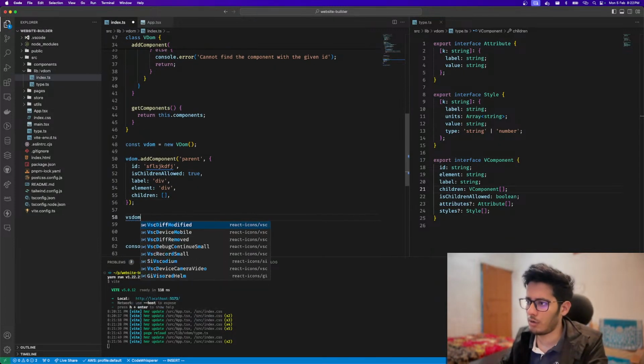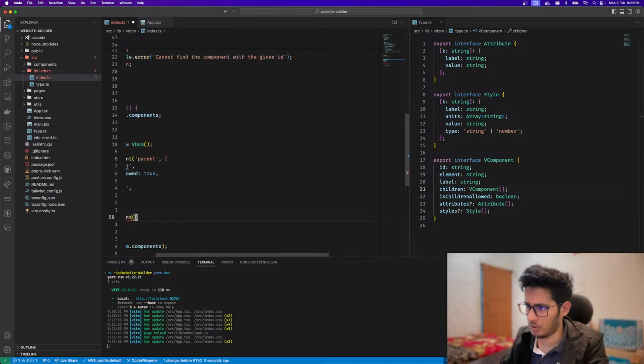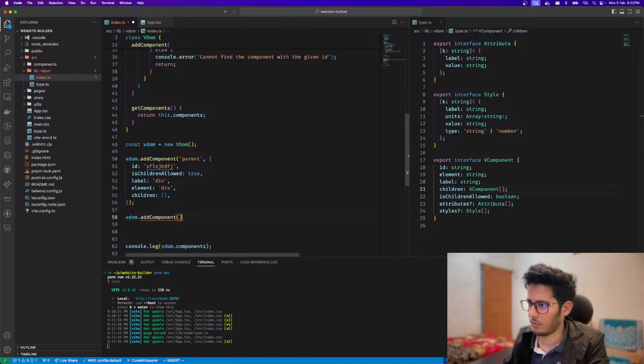So if I say VDOM dot add component, and if I want to push to not this one, but to this one, can I do it?